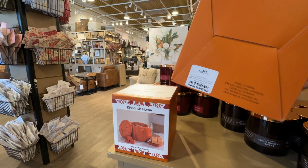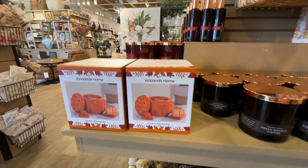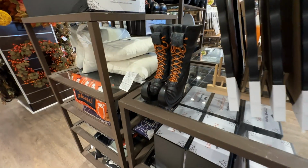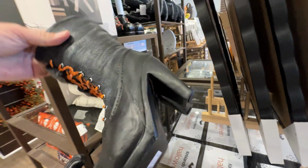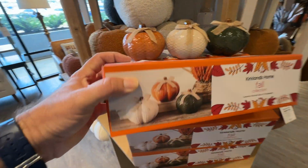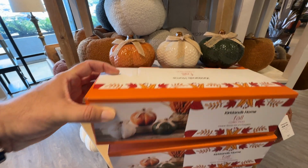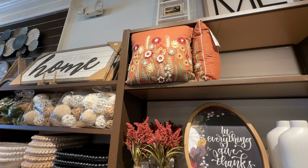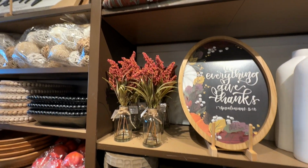I love it. All right, we've got a candle warmer here. If you don't want the full candle route, little things to put in bowls, and somehow I missed these witches' shoes. They're $25. I feel like we can get those in a lot of stores, probably those discount home goods, at-home style stores. Might be able to get that a little bit cheaper. You know I'm all about that for you guys, so we will take a look at all those other stores coming up here pretty soon.